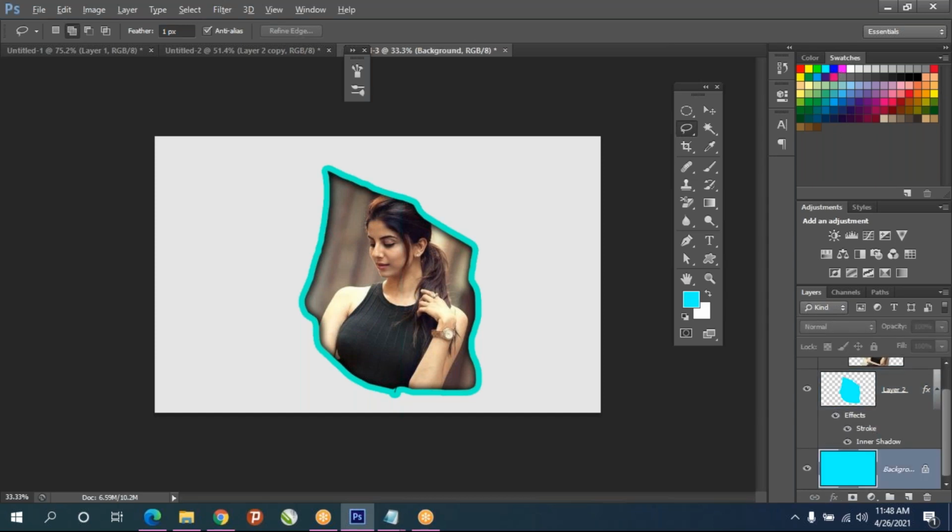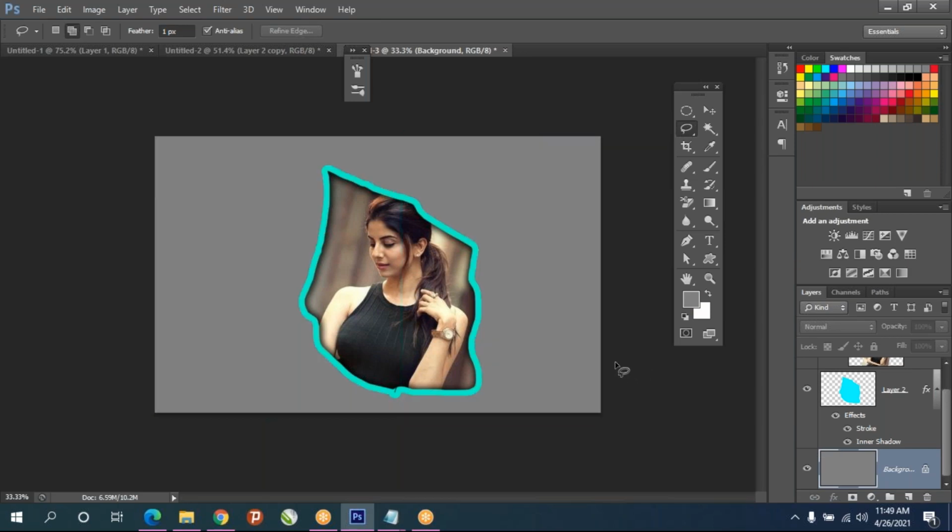If you want only this, you can make it. So that is the use of clip masking.